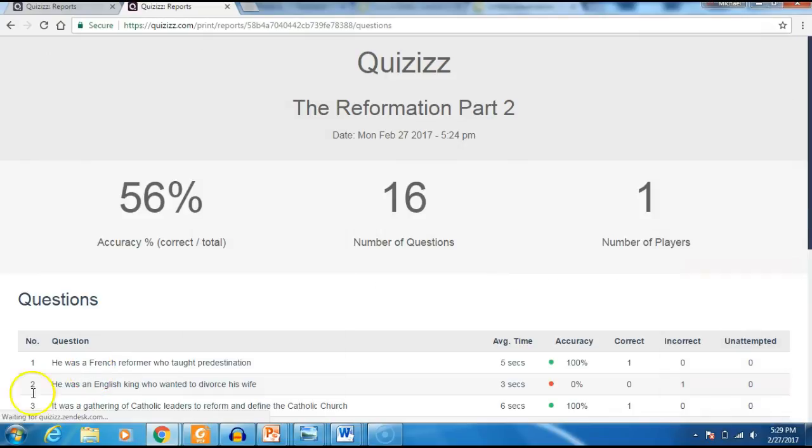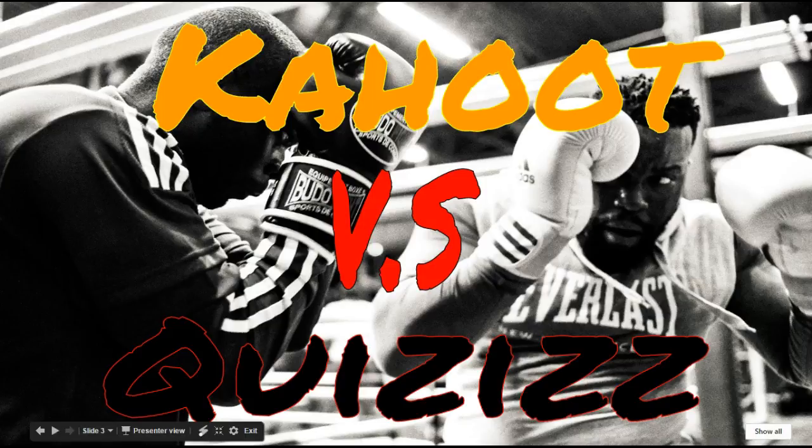So that if need be, I can go back and discuss questions with my class. Many people swear by Kahoot, but I firmly believe that Quizizz can be used more effectively. I mainly believe this because I value the data that Quizizz gives more so than Kahoot. For the most part, whenever I play a Kahoot, I might download some of the data, but it looks messy. It's not easy to look at. But with Quizizz, everything can be individualized to a student. I can see it on the actual website, or I can print out a page that tells me the percentage. It breaks down every question that they answered right and wrong, and I'm able to review that with their parents and students alike. So it gives me invaluable data.